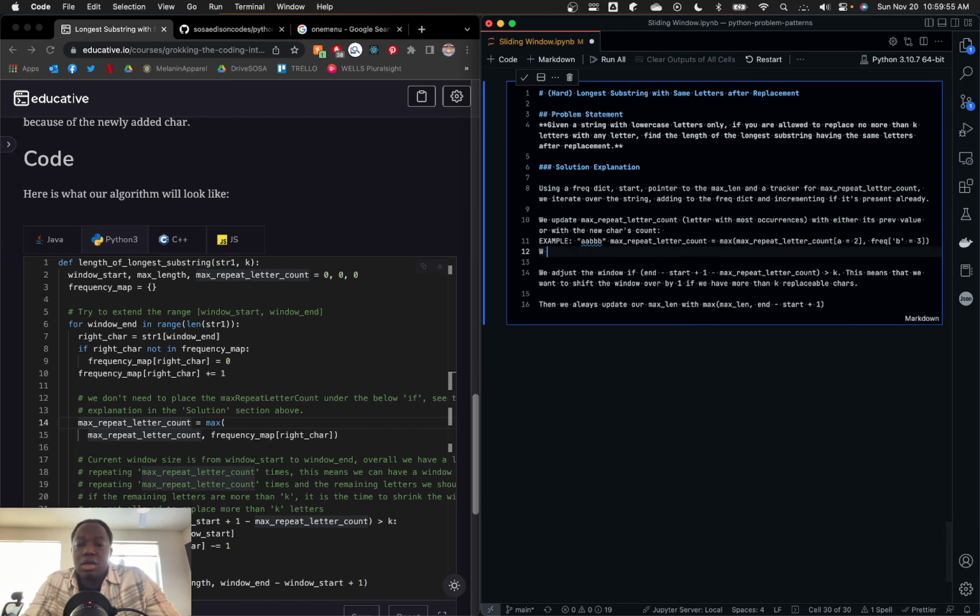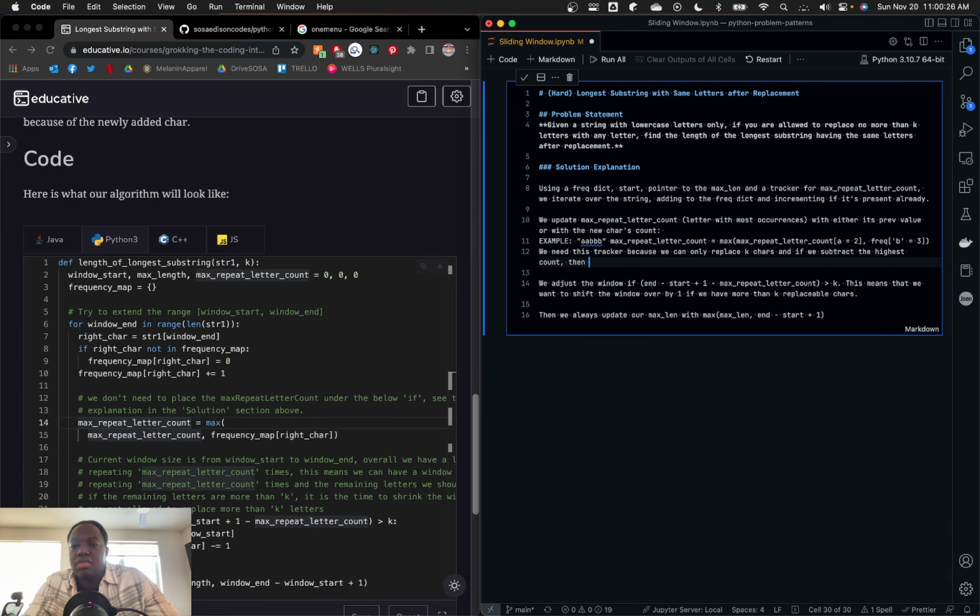We need this tracker because we can only replace k characters, and if we subtract the count of the most frequent letter, then we know the rest of the window is replaceable.